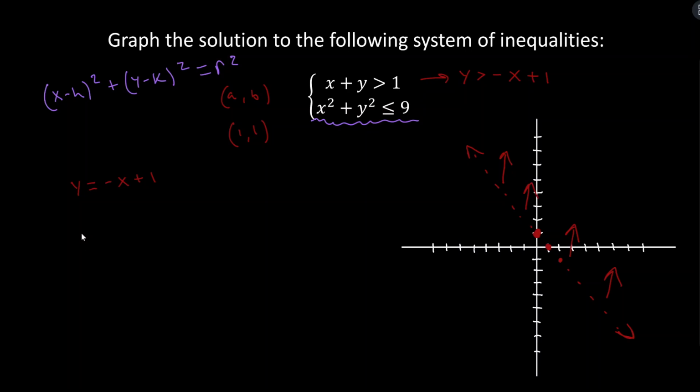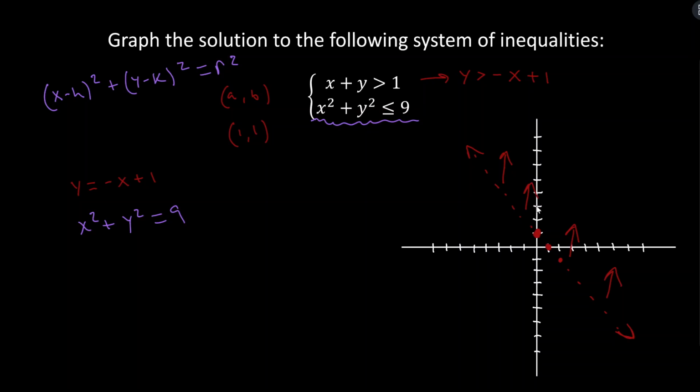So what are we actually going to graph? Well, let's first just graph this. X squared plus y squared equals 9. That should be easy to graph. And in this case, I don't need a dotted line. I can use a solid line because look at our inequality. It is not a strictly greater than or strictly less than. We are including the or equal to part, which means all the points on the curve are going to be, in this case, solutions to the inequality, unlike the last example.